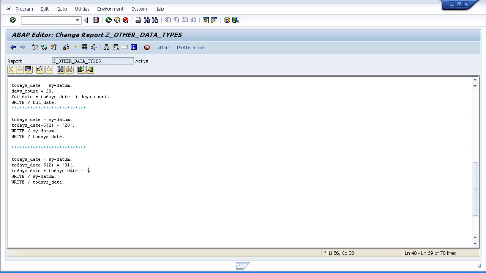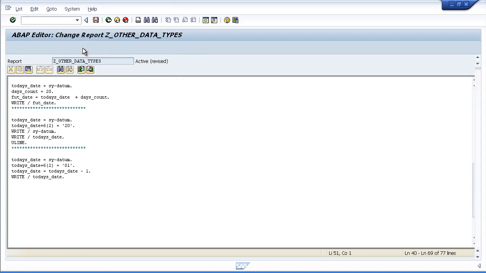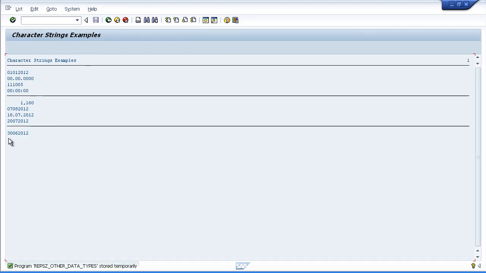So today's the 18th of July. So then this row of code here will make our date equal the 1st of July. And then when we take the value of 1 away, which means 1 day, we should end up with the last day of June. Let's stick an underline in the last section. Pretty it up, check it, and then test. And there we can see we found the last day of the previous month.